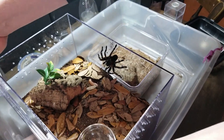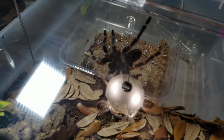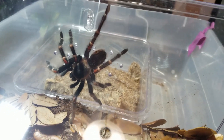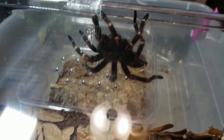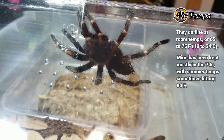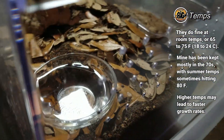I'm going to close this so she doesn't come back out. Growth rate is slow, so know that if you get these guys as a sling, you have a while before they start showing adult colors. I think it took her about three years to show any of those adult colors. My temperatures can be a little on the lower end — my tarantula room goes from about 70 degrees on the lower shelf to about 76–77 on the higher shelves. People keeping them in the 80s — and I know a lot of folks just have rooms that are naturally 80 degrees — they'll grow faster.